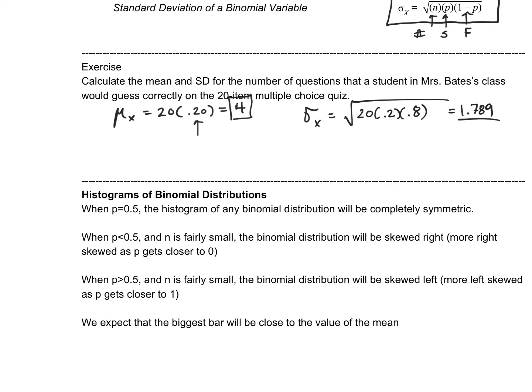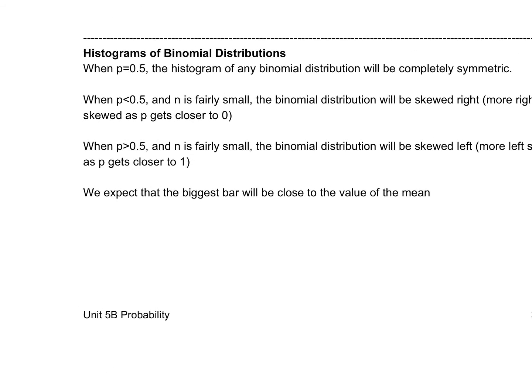Really, really small. So if we consider a normal curve for this, normal standard deviation curve for this, it's going to be really tight around 4, isn't it? Because that standard deviation is not very big. We're never going to get really above 10. If you guess more than 10 correct, it's going to be a miracle, right? Very, very small probability. We'll start looking at you as a potential to be on the psychic network. All right? So, not going to be very good, is it?